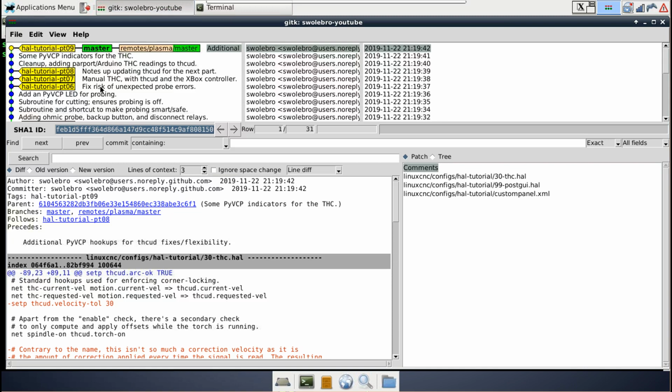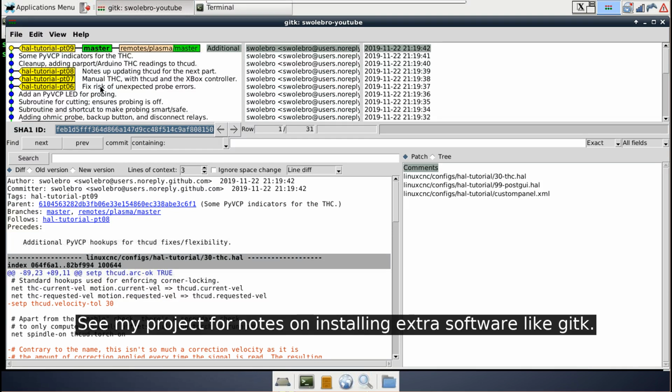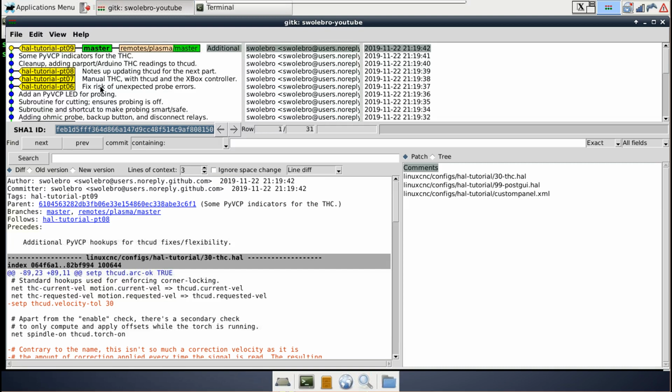This is totally an optional part of things. You don't need to use this by any stretch, but if you learn the very basics of just like git add, git commit, right? Just those ones, and then like git k and git log to go back and look at the history. It's very helpful. It just helps keep track of the configuration files and the changes you made, when you made them, and why you made them, and more importantly, when it breaks, what broke it, and how do you go back and revert that change so you can get your machine running again.